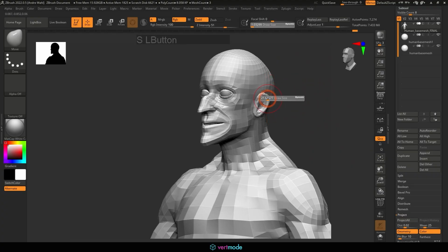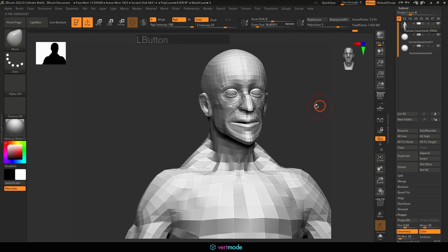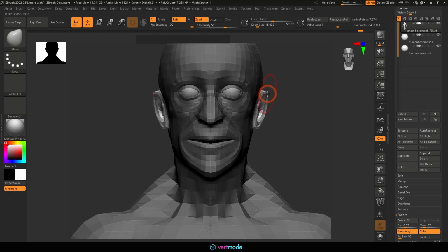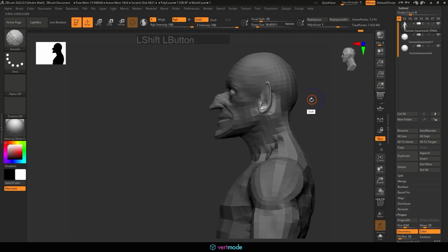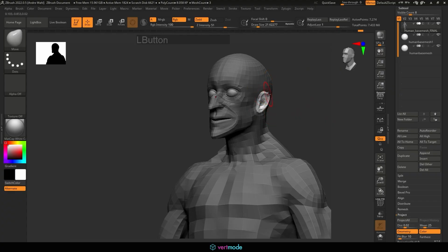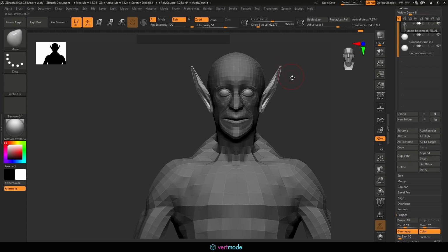We can then come in and play with the ears. So the ears are generally pointed on goblins. I can go ahead and mask those and pull these up and back. Might need to mask those a little bit better if I'm going that large with the brush. But get these nice pointy ears that goblins tend to have. We can only push this topology so far, so we don't want to push our luck here. But we could take some time shaping what we got and hopefully getting an okay result.